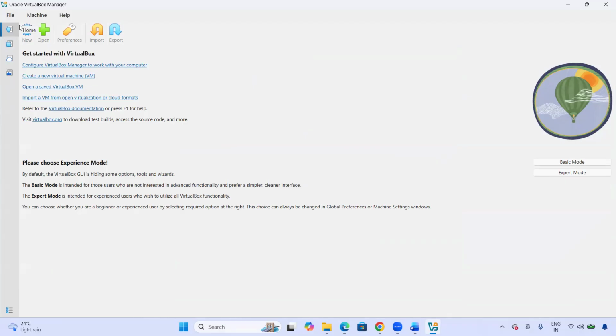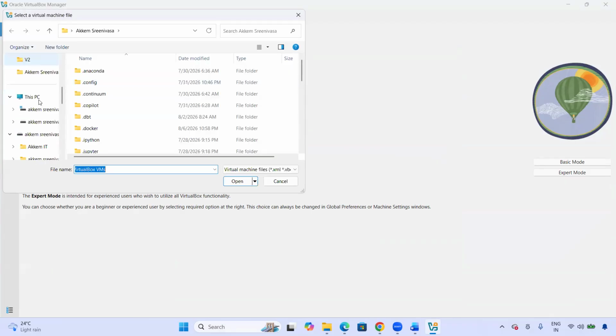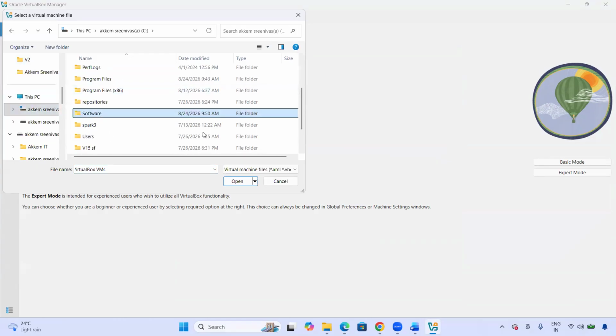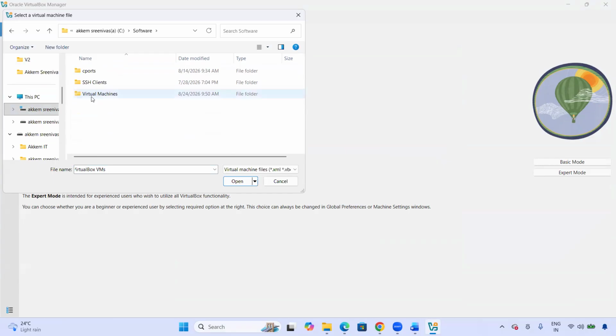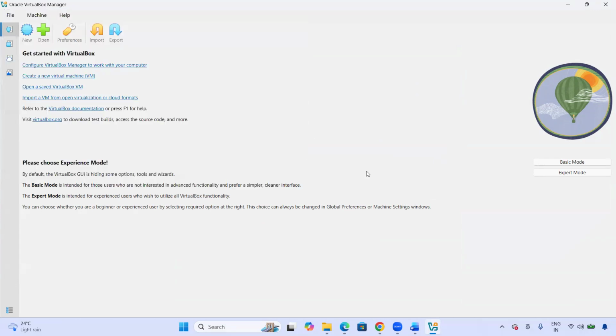Go to here. Instead of New, click on Open. Then go to C drive, go to software. Here you can see. Let's go here.